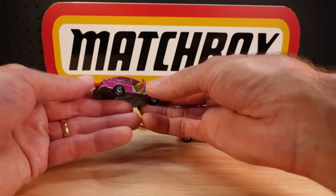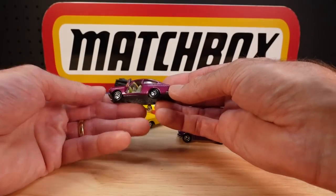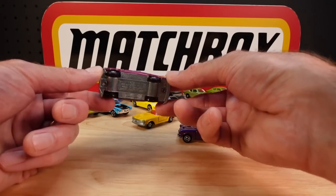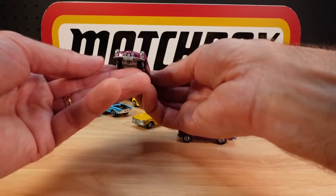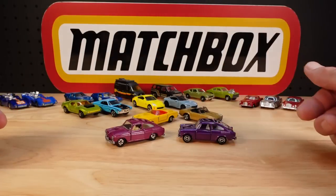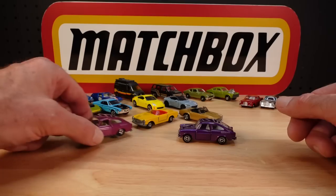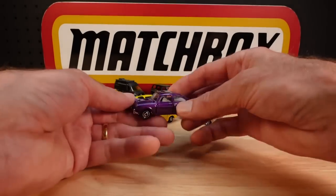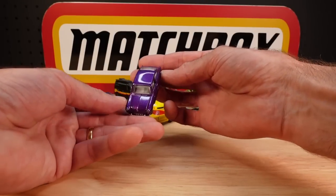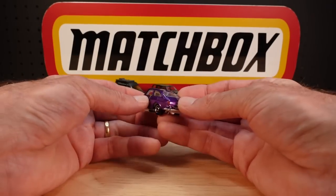It's got opening parts, so does the new one. It's got vibrant colours, so does the new one. It's got great wheels-ish. A bit thin, but maybe that's more in keeping with the real car. I'm amazed that some of the Cadillacs of the 1960s and 70s had such thin wheels. It feels like a wheel that thin shouldn't be on a car that big. But here we have over width on the wheels. It's a bit narrow, but the colours are reminiscent of ye olde times.